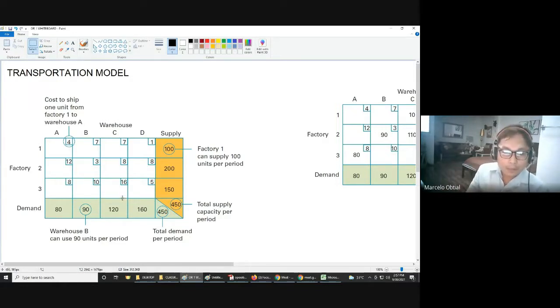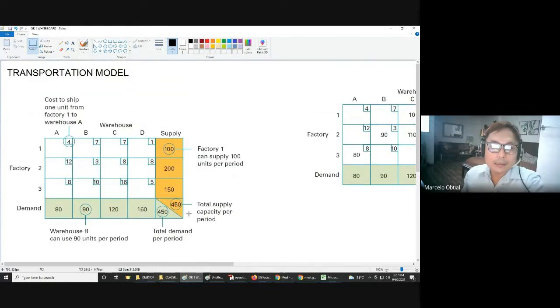If the demand is short, we need to insert a dummy column here, for example, warehouse dummy. We also need to assume the cell cost as 0, and we need to insert the number of units so that the totals are equal. That's the problem later if it is not balanced: where do I put the excess? Okay, I hope you understood our table, or tableau.